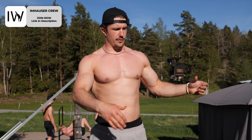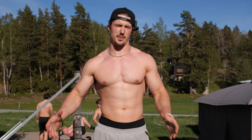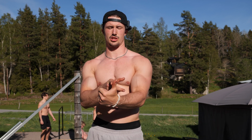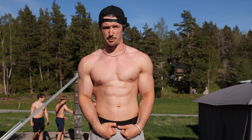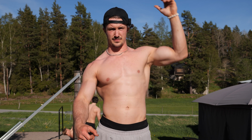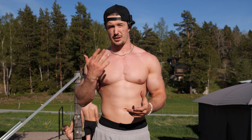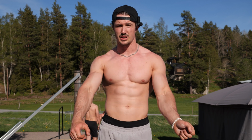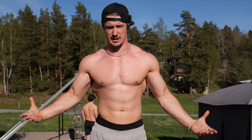Of course I also have 1 arm front lever as a solid thing I want to get stronger in, so I'm also going to add that in the beginning of my trainings. But the structure will be starting off with top front lever holds, that's the number 1 thing. Then I will do 1 arm front lever. After that I will do normal front lever pull-ups, and then finally to wrap it up, we're going to do just normal front lever holds. I haven't done that in a long time, so I just want to increase my general holding strength as well.